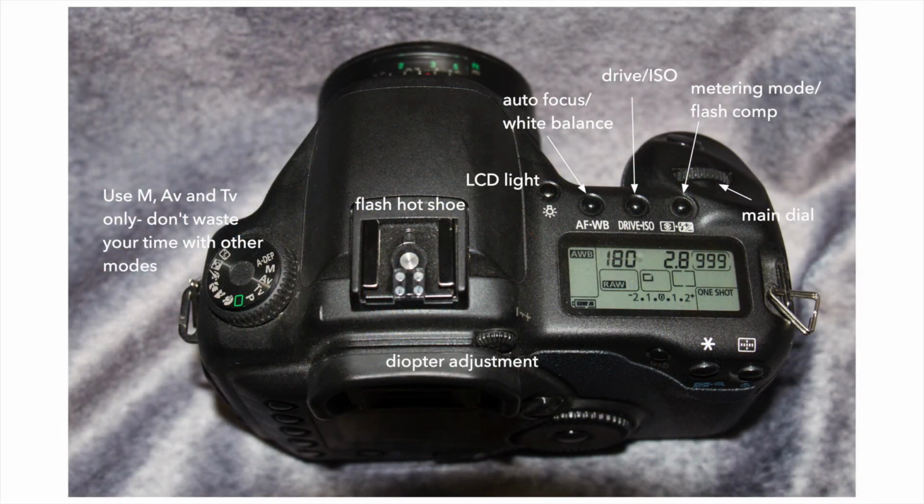Here's the top of the 10D, and we'll take a look at the dials and controls from left to right. First is the mode dial. Use manual, aperture priority, and TV, which is shutter priority. That means time value on Canons. If this is your very first DSLR, maybe shoot in auto, which is a green rectangle, for a couple of hours, but then immediately go over to AV or TV mode and then go to manual. You'll be glad you did, especially if you move up to a bigger DSLR. They don't even have those modes.